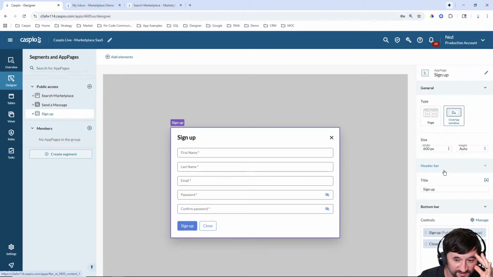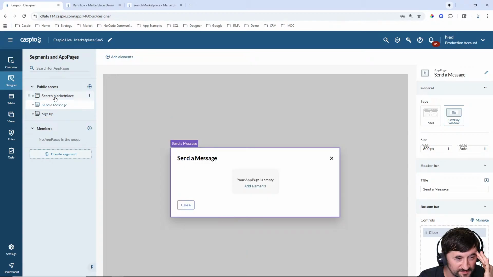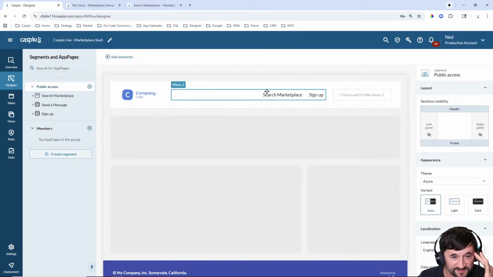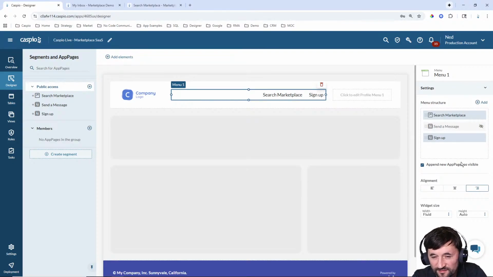Okay, let me see. Overlay window, sign up app page.